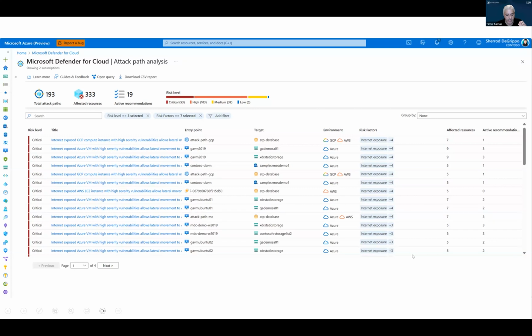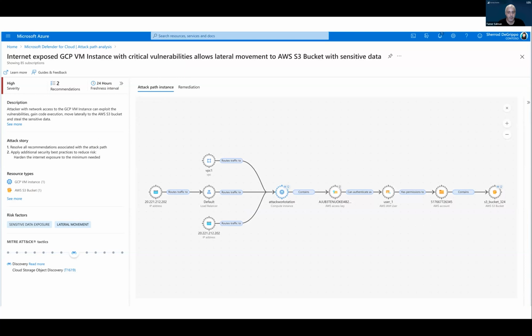However, if I dig deeper into a certain attack path, you can see here an example of a real world case. It's not the same one, it's just a similar one of an attack path that was behind a critical contextual vulnerability. So in this example, as you can see, let me pull my pointer here. We have an internet-facing GCP VM with a critical remote code execution vulnerability that for some reason had an AWS access key that can authenticate to an AWS user that has read permission to a sensitive S3 bucket. Now, from there, users can click through in the screens of the product to follow and discover the recommendations that we provide and the remediation steps and even activate the proper playbooks.